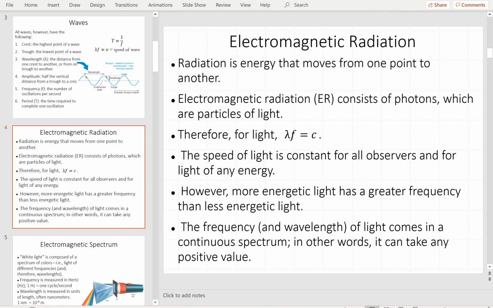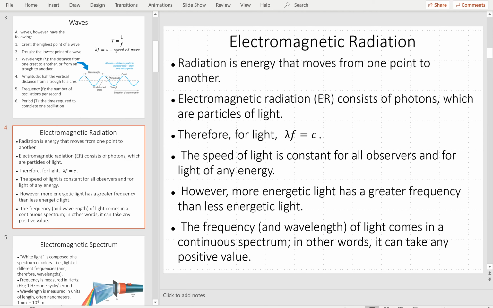The radiation part just means that light consists of energy that moves from one point to another. That's basically radiation. Radiation comes in many forms. Light is one particular kind of radiation. And I just want to emphasize here that when people refer to light in everyday conversation, they're really referring to only visible light, because that's the light we can see. But actually, there are many different types of light, most of which we can't see, but they're all fundamentally the same. It's all electromagnetic radiation. I'll come back to this point a little bit later.